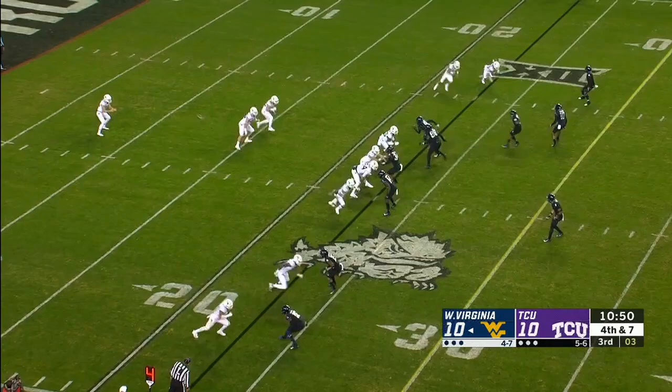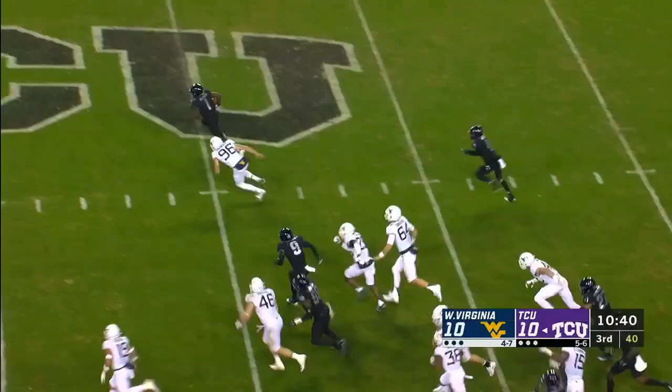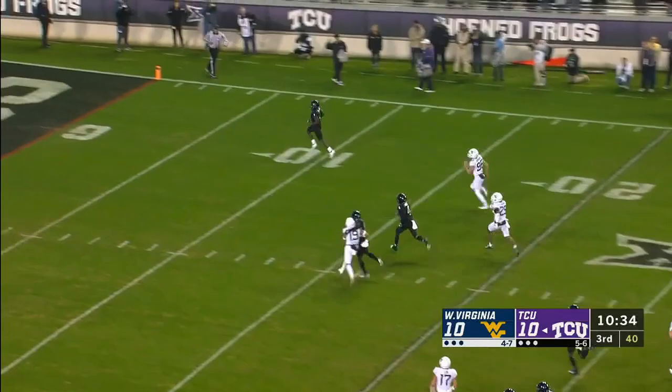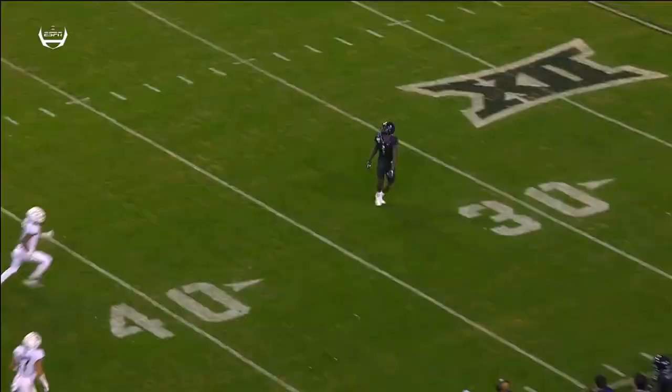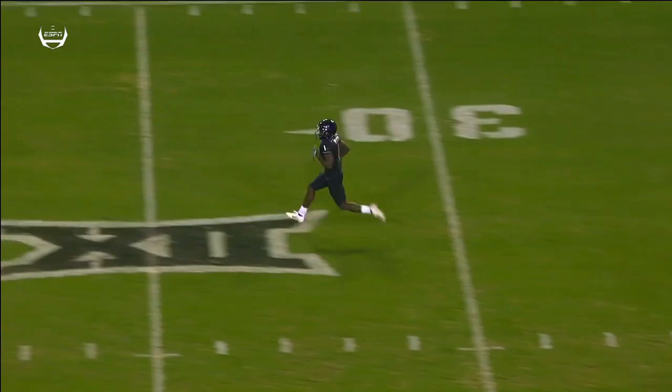Looked like the right call — lost control, had to re-juggle and catch after it hit the ground. Rager retreats, now advances and finds some open ground. There he goes — Jalen Rager strutting into the end zone. Touchdown. He had a punt return touchdown for 73 yards. The players at Big 12 Media Day said this was the fastest guy in the conference. You make one guy miss on that punt return team and you can see the void just start to open up — everyone trying to close that net all at once, but when you go right up the gutter.